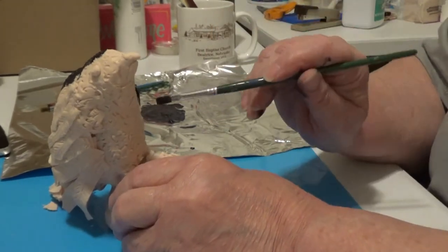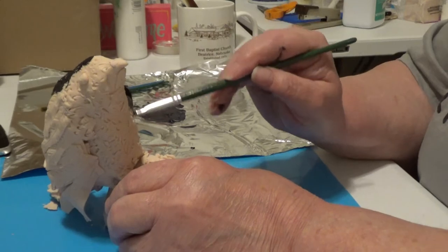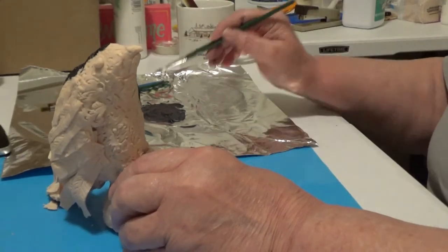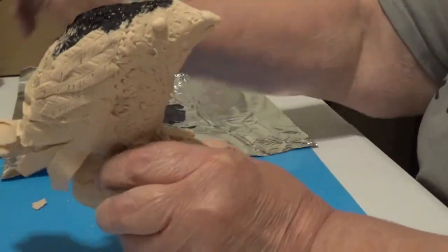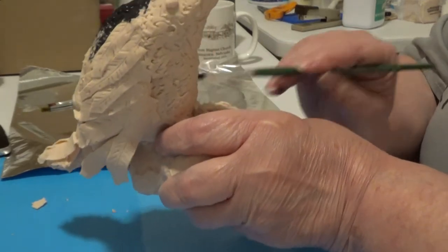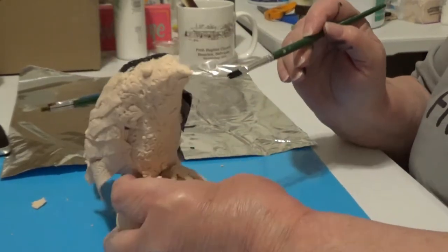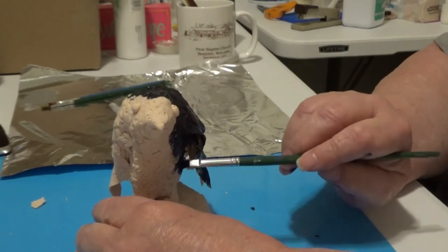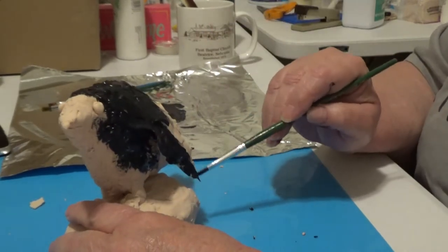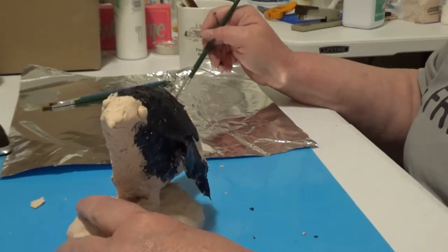The thing I'm afraid of is my shakiness, because I shake so bad, and one bad jerk from me could spell disaster for our, and look, I already chipped the tail, dang it. I'm not going to worry about getting on the inside of those feathers. Someone with an easier hand might have, but I just don't dare.